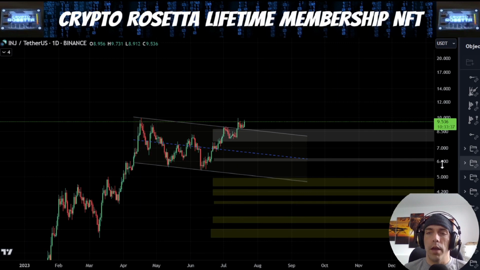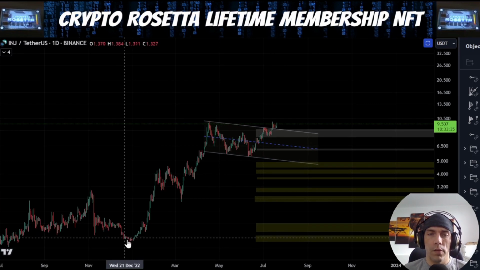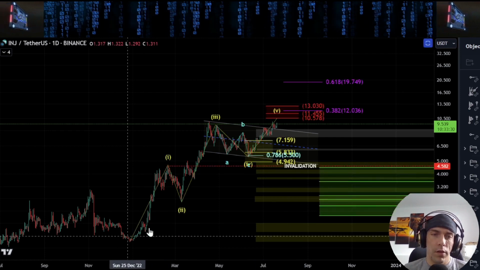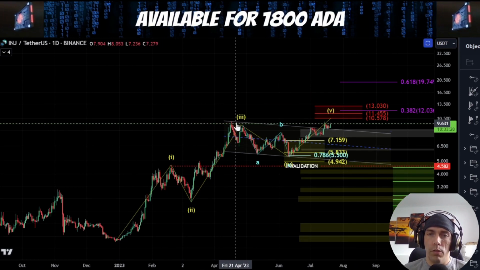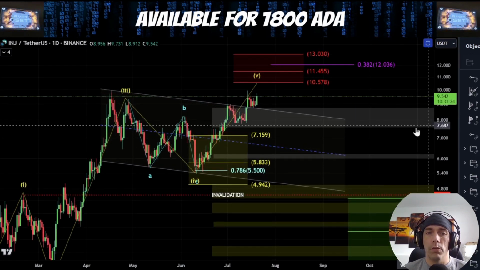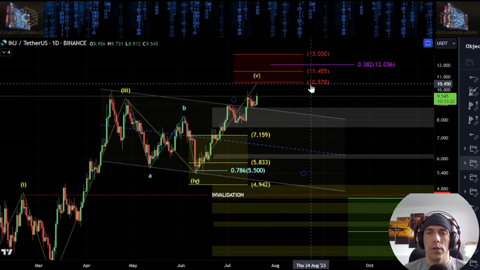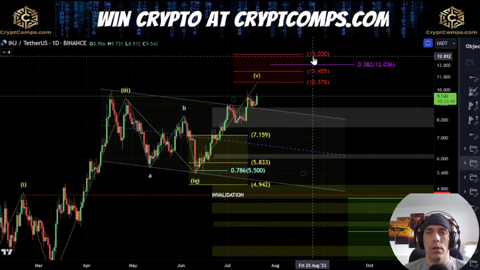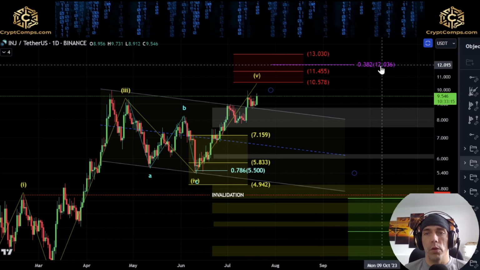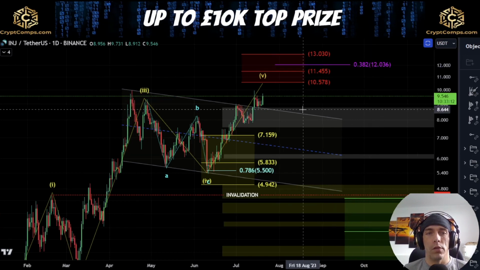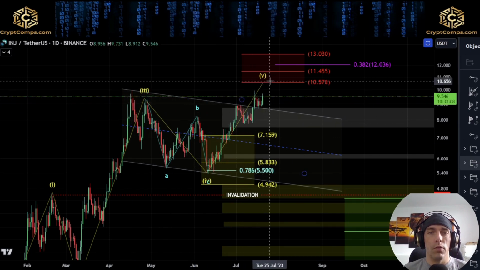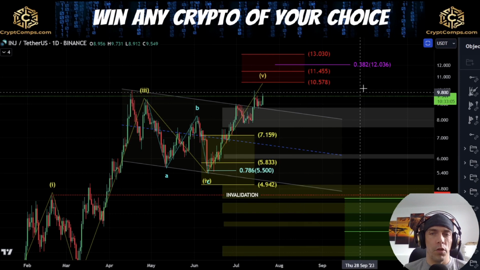Now the other way that we're also discussing this move is that we could also have this as an extension in the wave 1. So if this is actually an extension in the wave 1, this would be 1, 2, 3, 4, and what we're looking for is a fifth wave. Now a common target area for this as a fifth wave would actually be here towards this $10.57 to this $13.03. We also have this 0.382 of our wave 1 to 3 sitting here towards this 12.36. So I'm going to be keeping an eye on this level, though we need to just be cautious because the internals are saying that this might not quite reach these target levels.